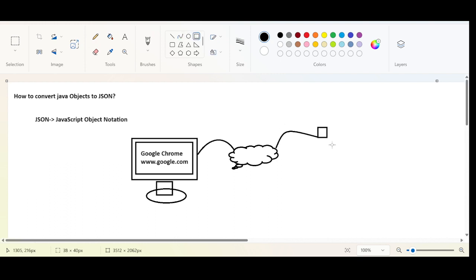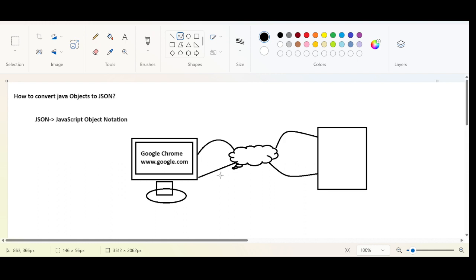Let us understand that this is a server. Based upon our URL request, the server is going to give some response. This response can be in the form of an HTML page, a static page, hypertext markup language.